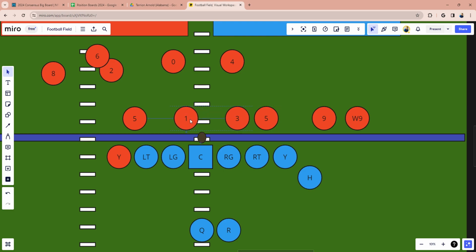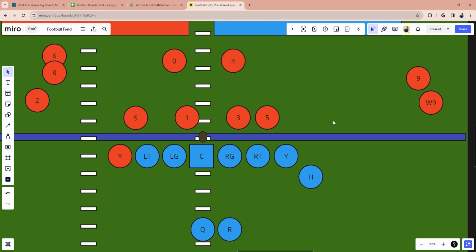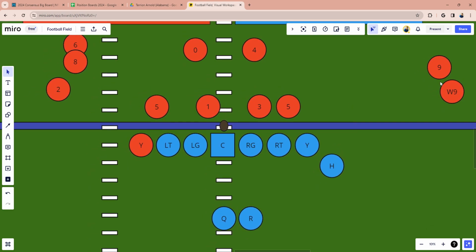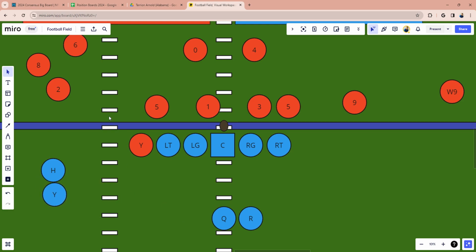If you think about it logically, we don't want, in general, to leave a gap by overloading, because the run game can come through this alleyway between this 1 and 5 tech. We'll probably have the 1 tech over here. Now, that gets us into some more specific front types. So generally, we will have 5 or 4 down linemen and 2 linebackers, because most offenses live in the nickel.